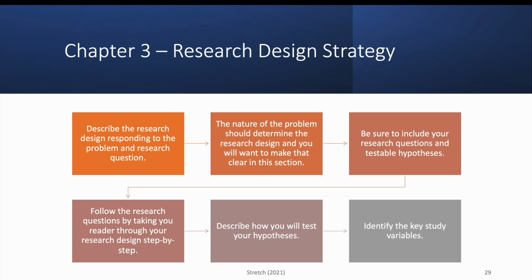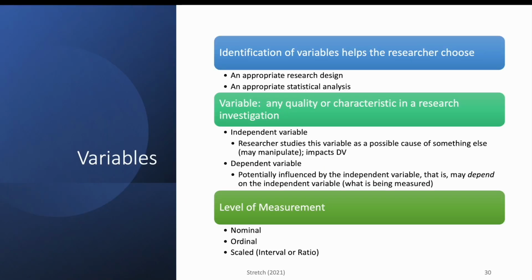The goal of chapter 3 is that I should be able to pick up your chapter 3 and run your study exactly how you envision it without ever having to ask you a question. So it's very, very specific and detailed. This is also a big piece of where your IRB information will be coming from when you apply for IRB approval. And so you've got to be very detailed so that they can approve the methodology.